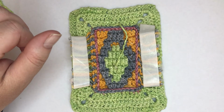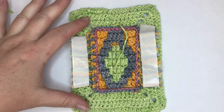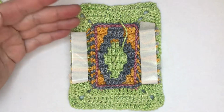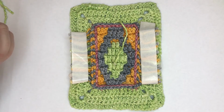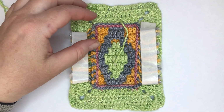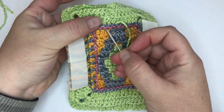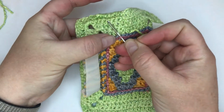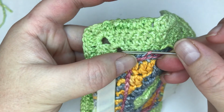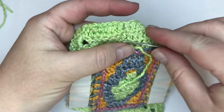side border. So you're going to be working this the same way as you've done with the back side, but when you do the first row, you will work in the back loop of the slip stitches which you've created in the foundation row. So you will place your stitches in this back loop of the slip stitches. All right.